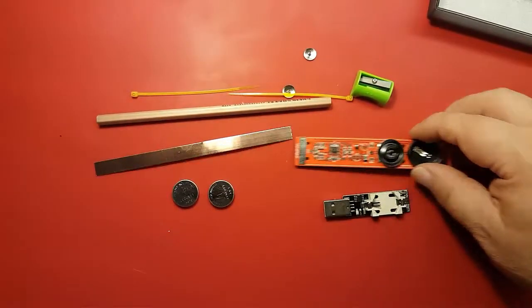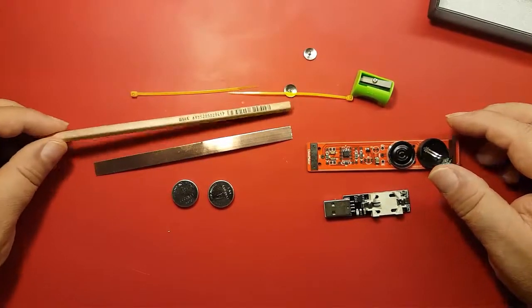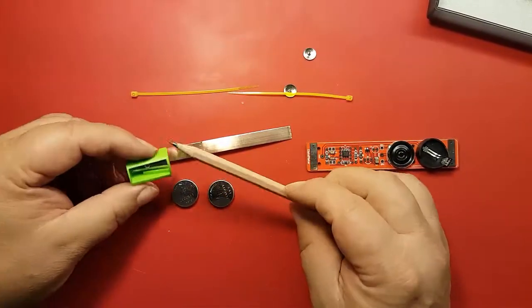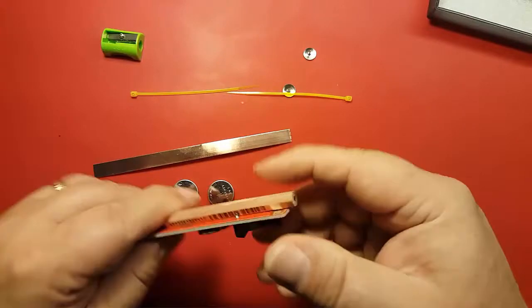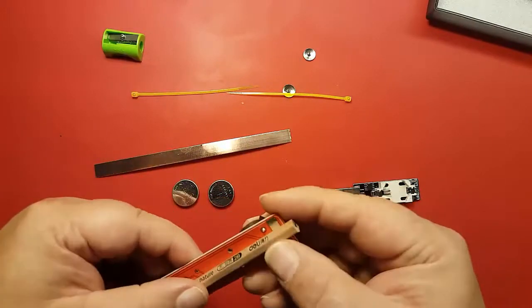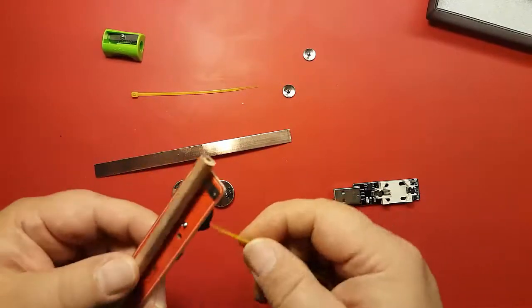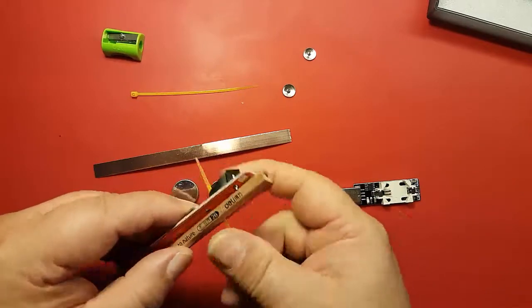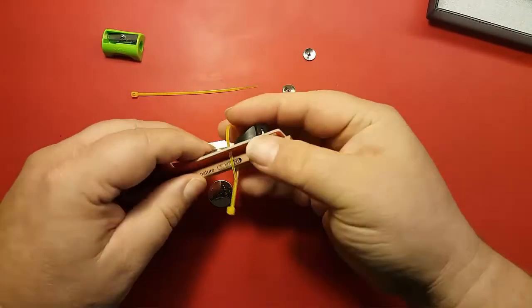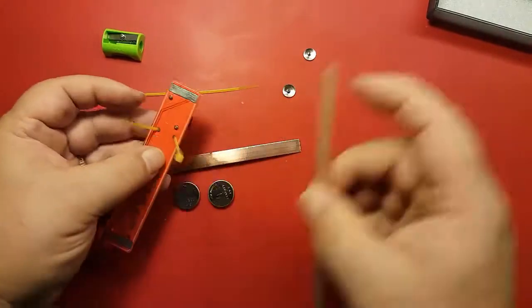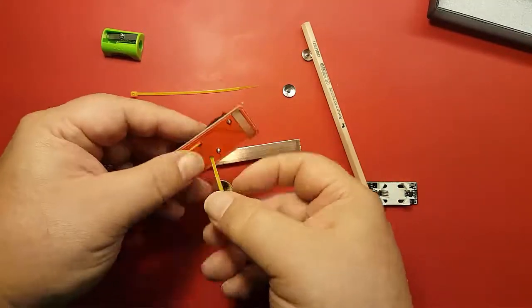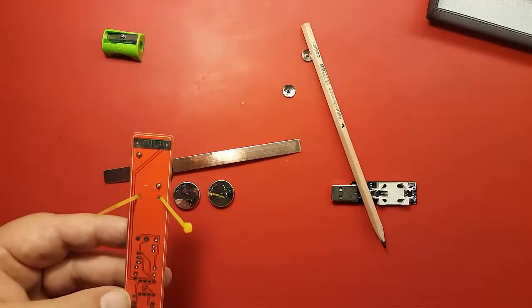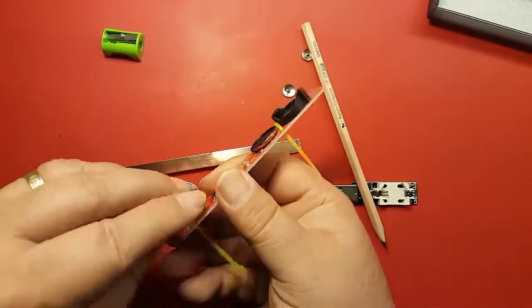To put it together, it's pretty simple. You start with a pencil and you need to sharpen it. Then you attach it to the circuit board using zip ties. It's not under a lot of stress, so it doesn't have to be really strong. You could use other ways, but this works really well.